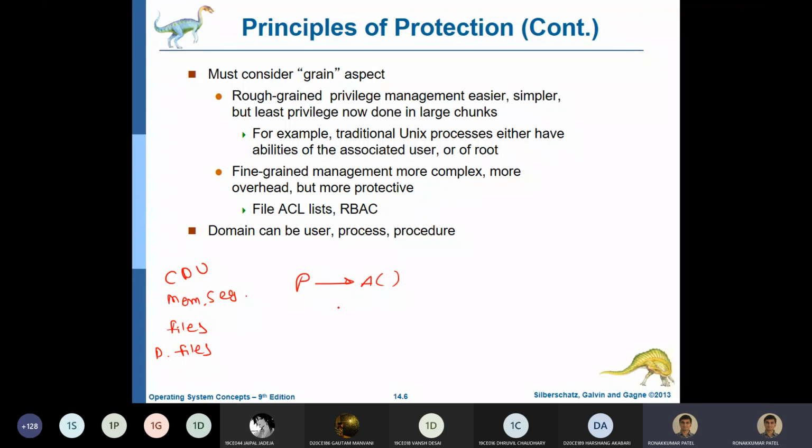So this procedure should be allowed to access only its own variables and the parameters passed by this process. This procedure is not allowed to access all variables of this process. This is also protection, right? Because we do not have to give the procedure full access. Okay, whatever it needs it will get, not everything.